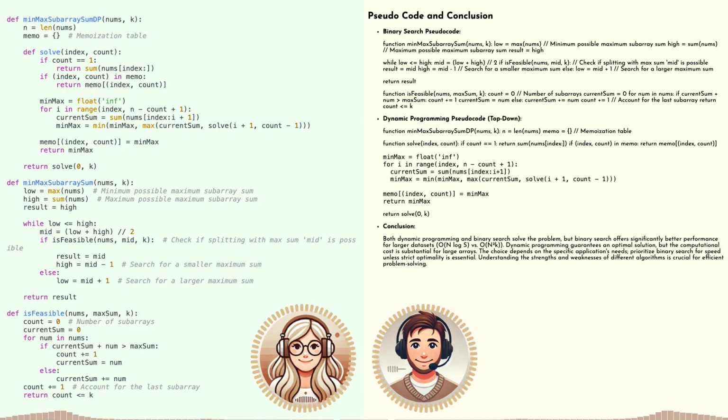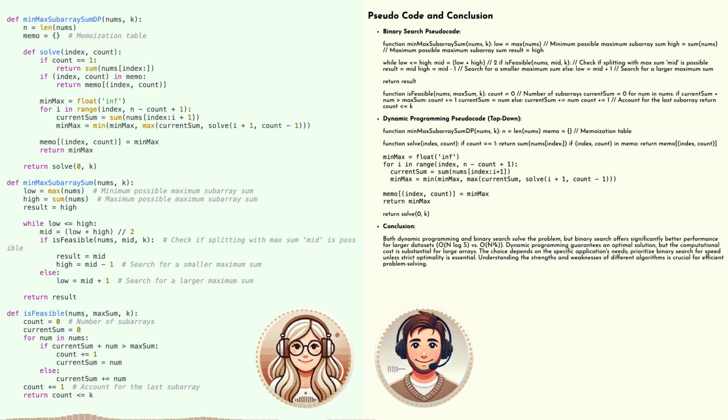Now, the binary search loop keeps going as long as low is less than or equal to high. Right. Each time, we calculate the middle value, call it mid. Yep, our potential minimum largest sum. Then, we use our minimum subarrays required function, give it tasks and mid. Checking if it works. Exactly. If the count it returns is less than or equal to k, we're good. It's feasible.